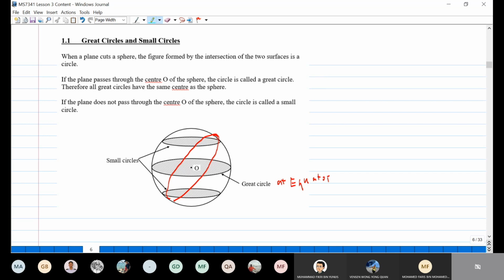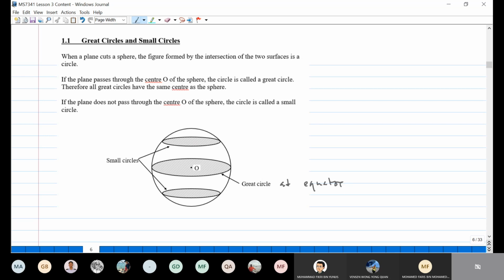This is called a great circle. Okay, what actually is a great circle here? I have shown you an example of a great circle here. Let me erase this one first. Let me show you, right? So a great circle is a circle that passes through the center of the sphere. It is called a great circle. For example, this one is a great circle through the equator, right? Looks like the equator to me.